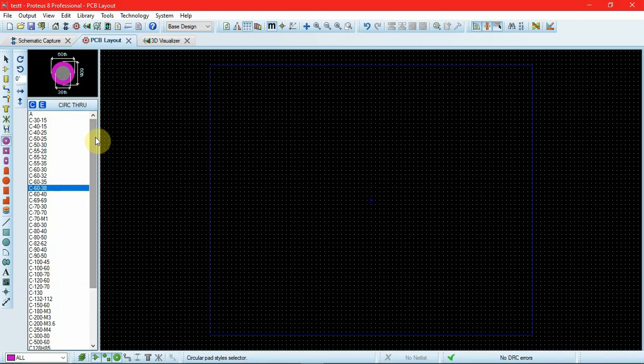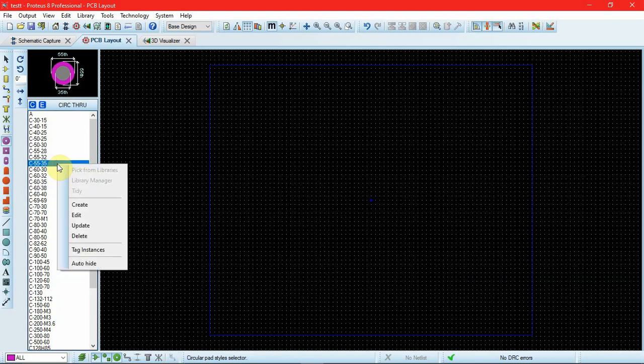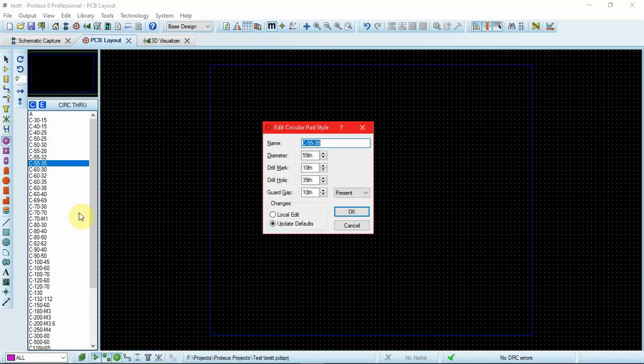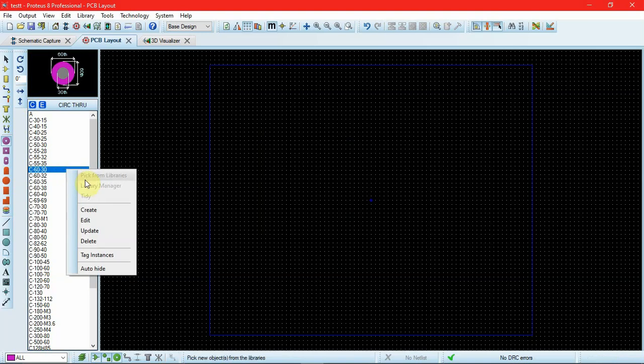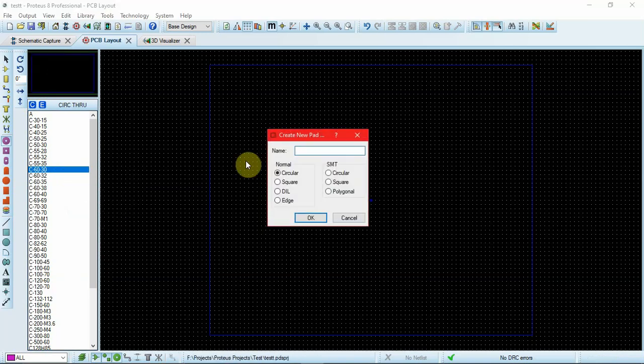Now if I want to make a customized pad for my component, I can just right click in this dialog box and click on edit. That would edit this particular trace. But instead of editing this trace and playing with the defaults already present in the Proteus libraries, I will just create my own trace. So instead of edit, I will go to create. Over here, I will name it something like MCU, since I'm making a Node MCU. Now this MCU does not mean the Marvel Cinematic Universe, okay?